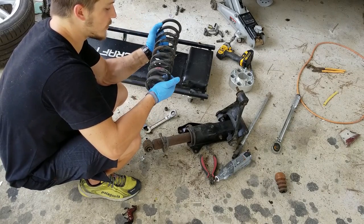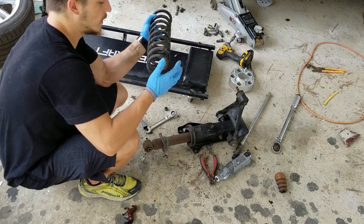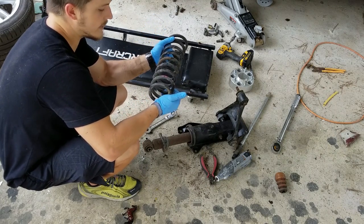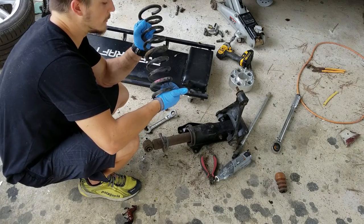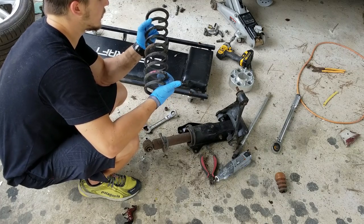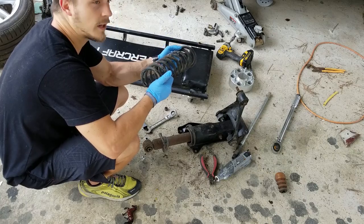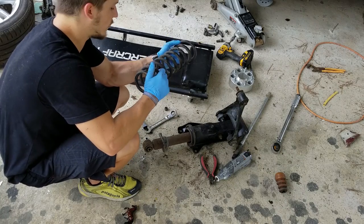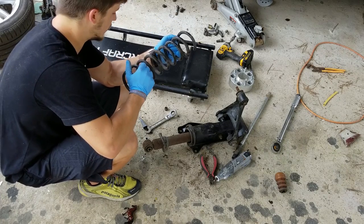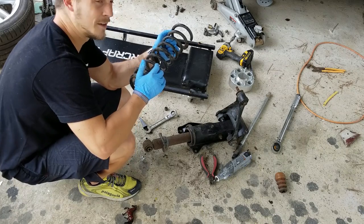I'm gonna cut these coils down a little bit. I think I'm gonna take like 2 coils off and see where that sits me. I think that's gonna be about a 3-inch drop. And that's what I'm going for, a 3-inch drop. If I can get close to that with this suspension, just to mock everything up, that'll be good. I can keep moving. If I can't, I'm really gonna have to get those coilovers here quick. So I'm gonna try this first though. I think it will work. I don't know. We'll see.